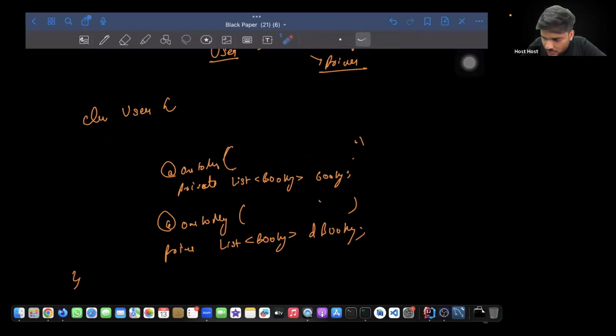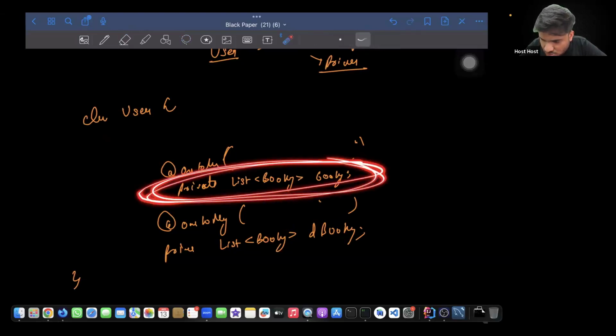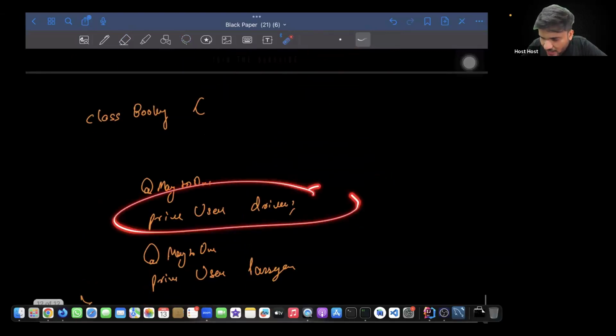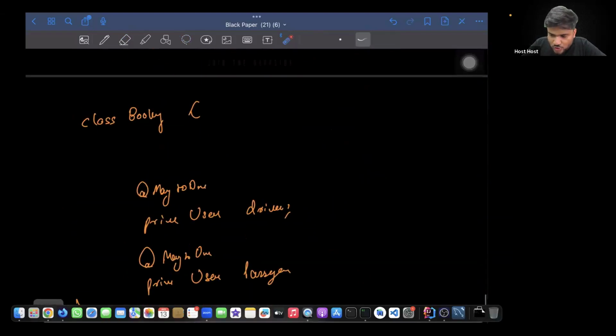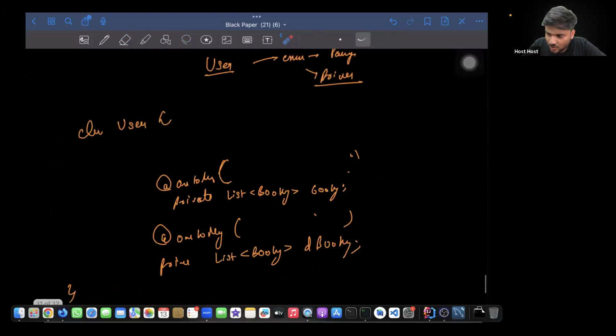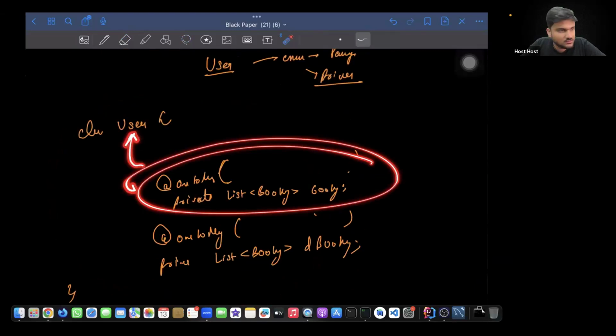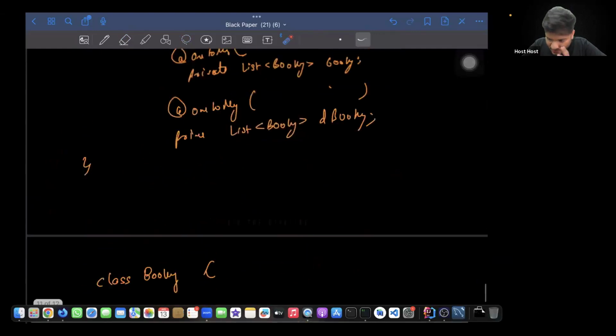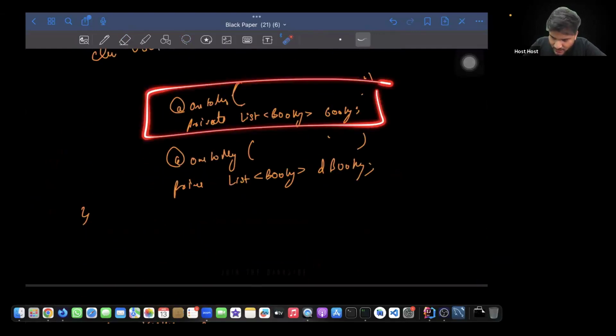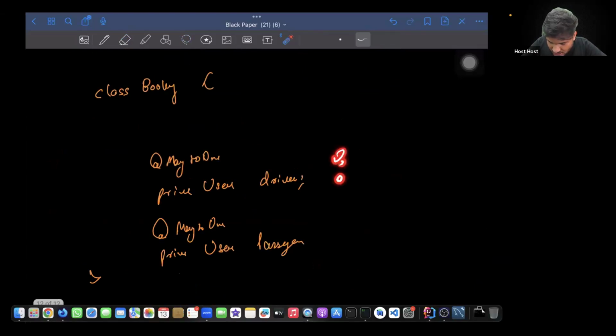How does Spring know that this booking association is related to driver or passenger? When we are going to create a booking entity for this particular user, whether it has to store the driver ID or the passenger ID, or in simple terms, this one-to-many relationship is related to this driver or this passenger. How does Spring know? Are you able to get this point?